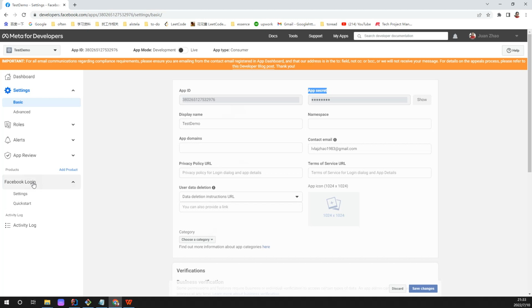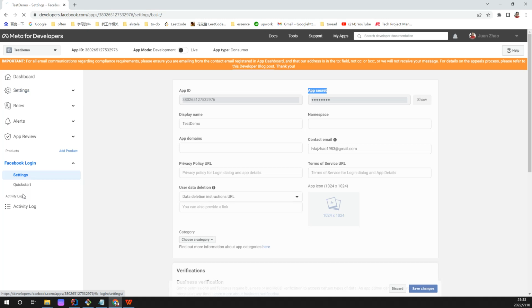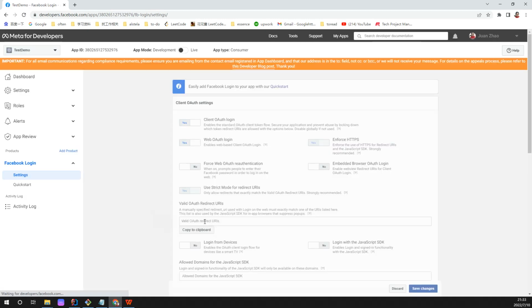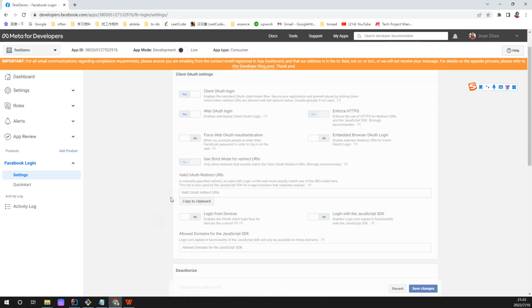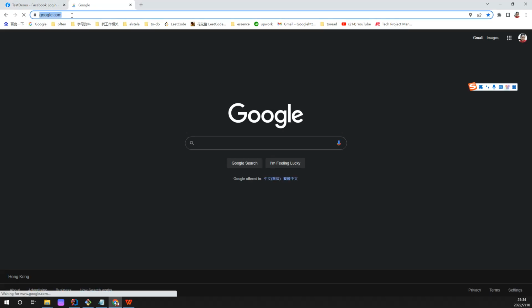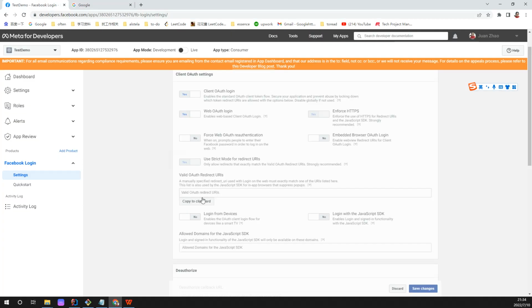And click Facebook Login Settings tab. Input a valid URL. Here the URL is typically the URL of your application. In this demo, I will use the Google website for simplicity.